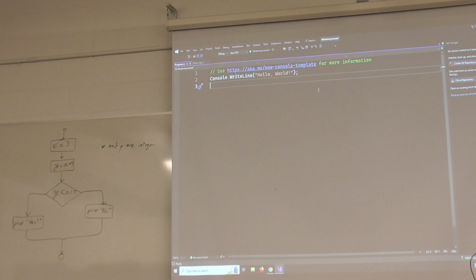Yeah, asterisk is multiplication. Sorry, this is a little far back. Yeah, that's a 4.